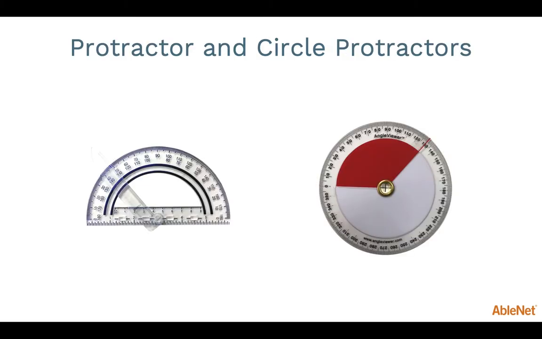5 protractors and a circle protractor have been included as students work with angles and their measurements. On the protractor, there is an arm to assist with accurate measurements. An angle leg can also be fastened to the protractor to assist with accessibility. Take a look at the Action Dictionary for details. The circle protractor is a useful tool for providing a visual representation of angle measurements in relationship to a 360-degree circle.